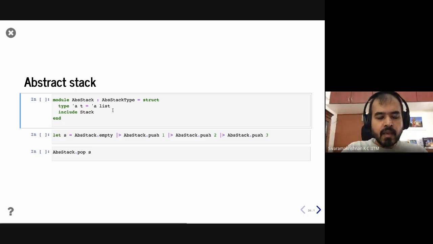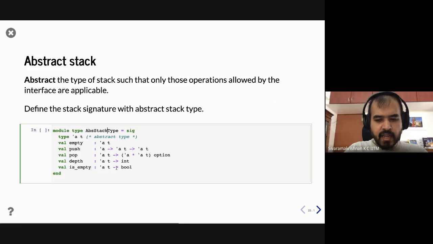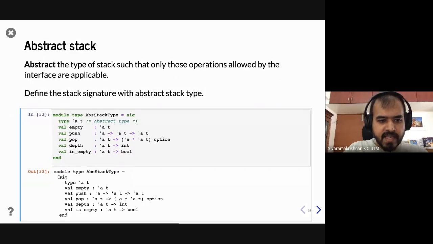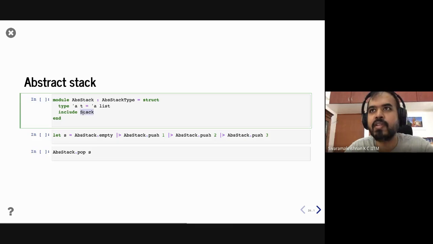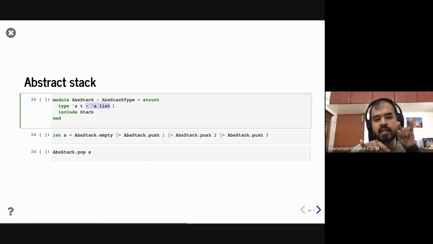So I have defined the abstract type here, right? Let me run this. The signature again says just the same thing, right? It doesn't reveal the details of the implementation of the type. Now I can take my original stack, which is the stack here. I include it in the module definition. I declare a type where internally the type is just alpha list. So within the module, I have to expose the fact that this alpha t, the abstract type, is the concrete type alpha list, right?